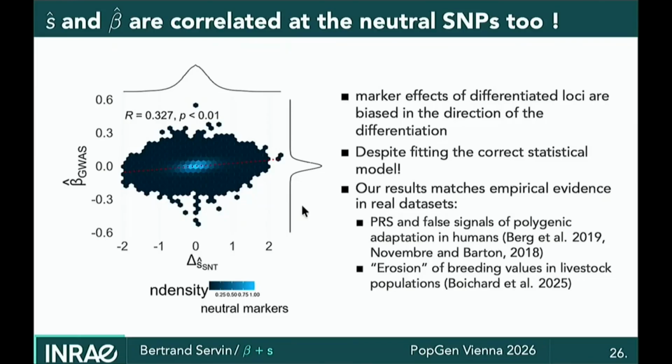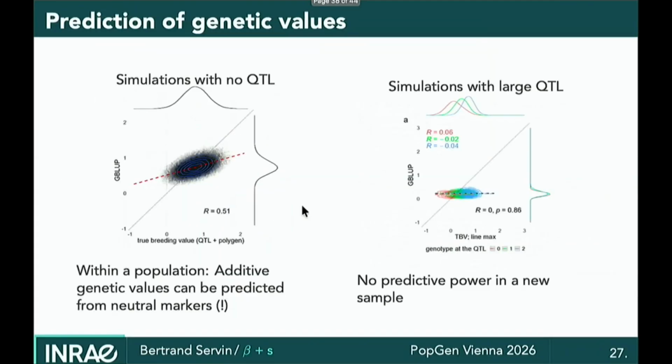So when you use these standard methods, even in very simple situations, and imagine if you have linkage disequilibrium, it becomes more complicated, there is a bias in your inference of genetic architecture of the trait. But that's taking things independently, or only using beta hat. Now with our simulations, we see this correlation, so maybe we can correct for that and improve on it. So that's what we've done after that.